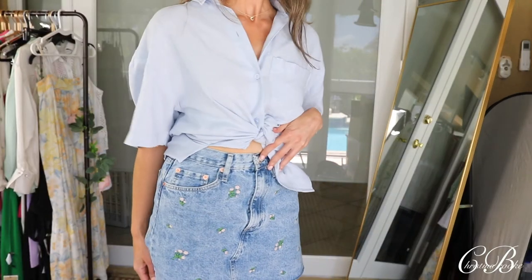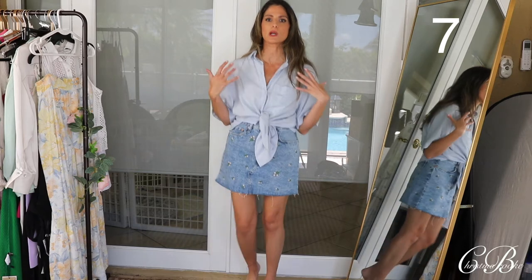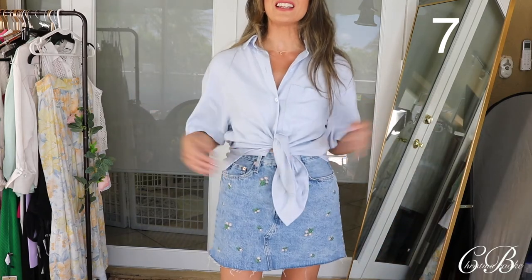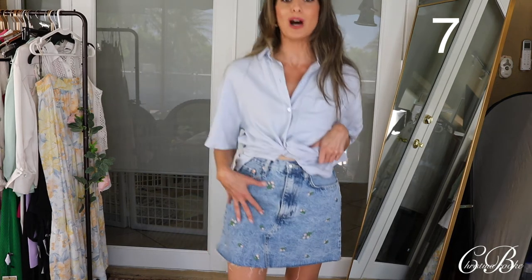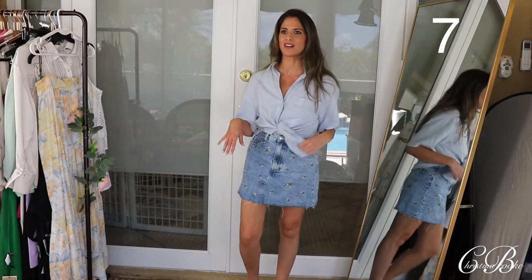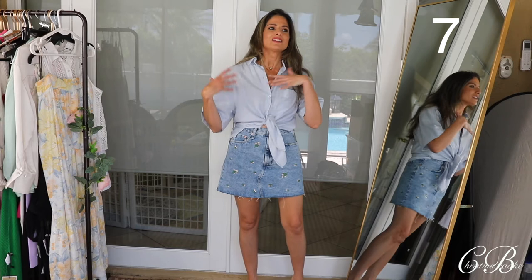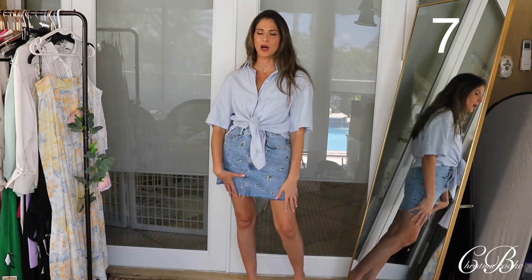I like to wear it with maybe long sleeves tucked in, or even kind of like what I'm doing today to show you guys. It's a really cute skirt to have in my collection to wear with something on top that's a little bit more covered because I'm showing a little bit more legs on the bottom. I really think that Mango is also coming out with such cute bottoms — I'm really obsessed with their bottoms.